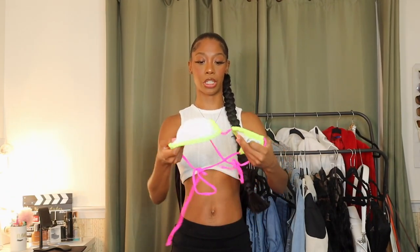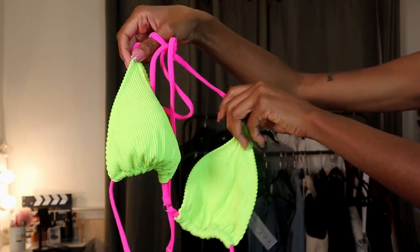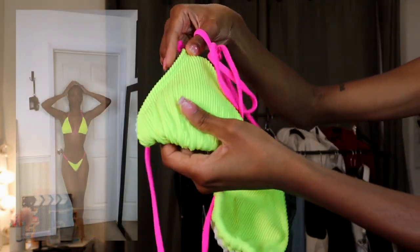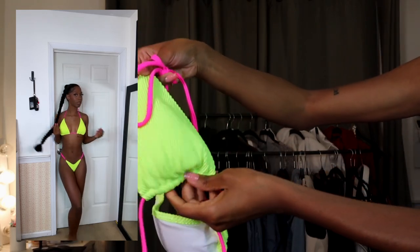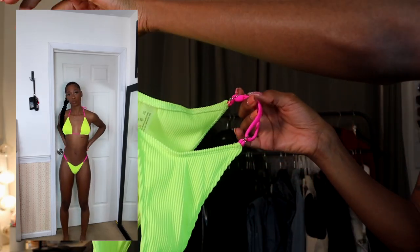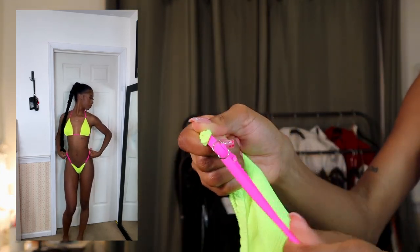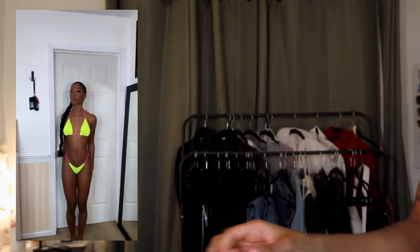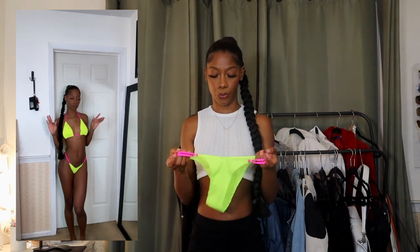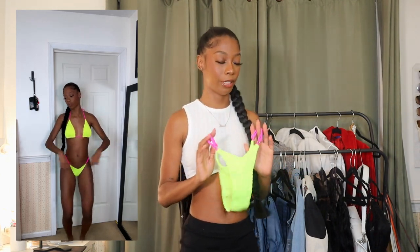We do have another contrast number here — just this neon and pink contrasting bathing suit. It does have this textured detail on the front. Here are the bottoms. I thought at first they were not adjustable, but the bathing suit bottoms do the same thing that bra straps do. I really like that — it allows the bathing suit to actually fit me. So I really, really like this one.